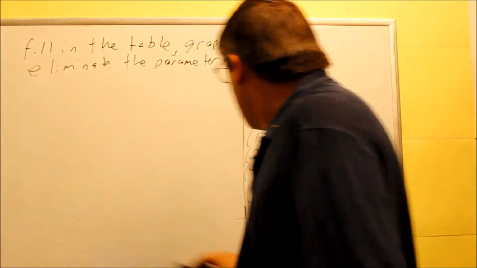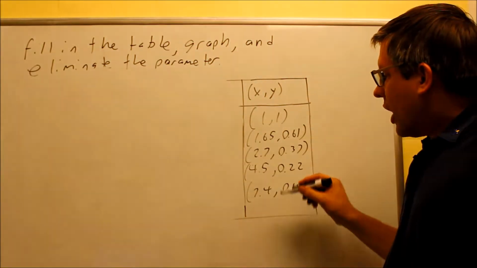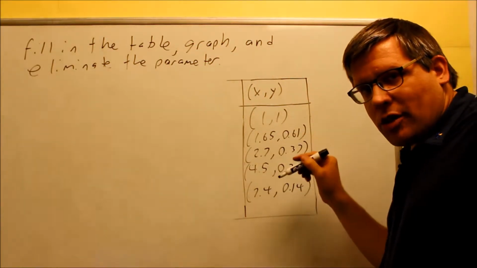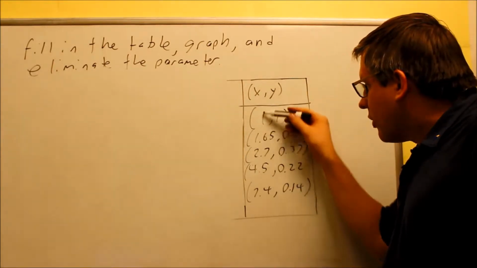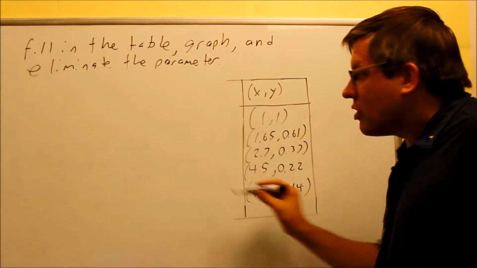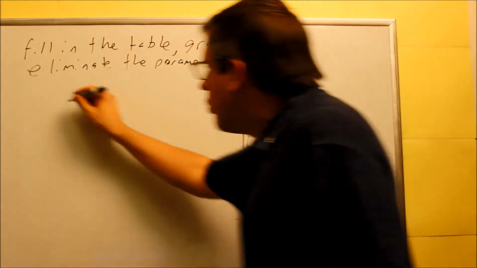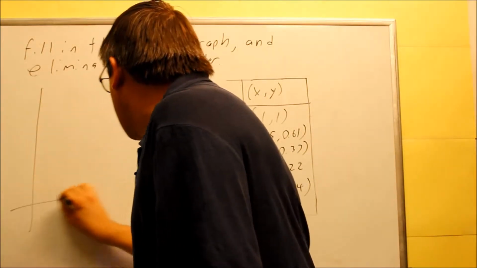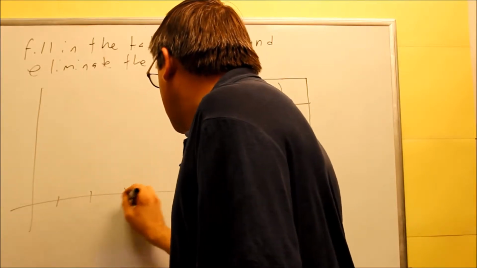Okay, so when you make a graph, you kind of want to look at what kind of scale to make your graph in order to fit all the data in there. I noticed that the X values, the smallest one is 1 and it goes all the way up to 7. So now I've got to have at least 7 going down there. So I need to make this 7.